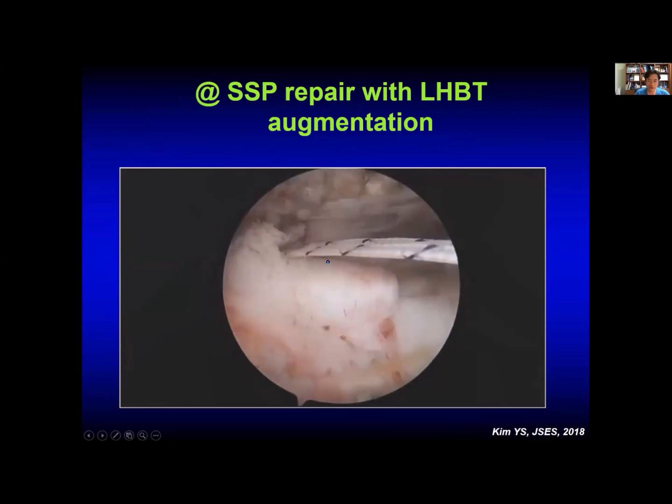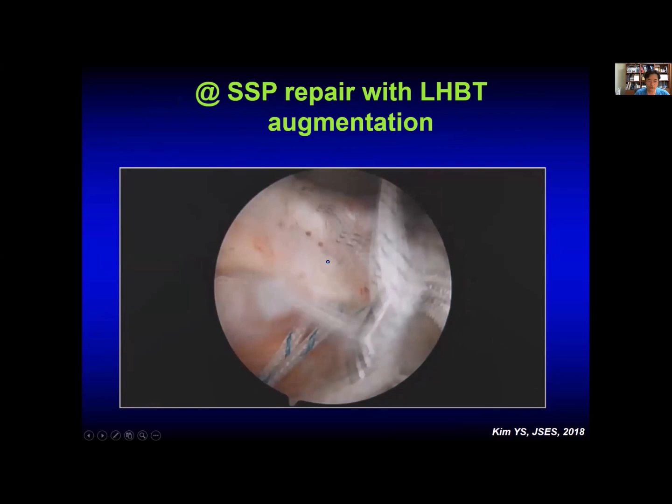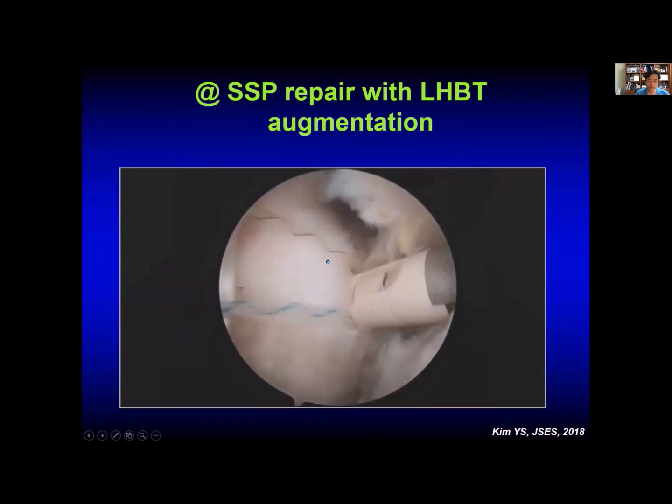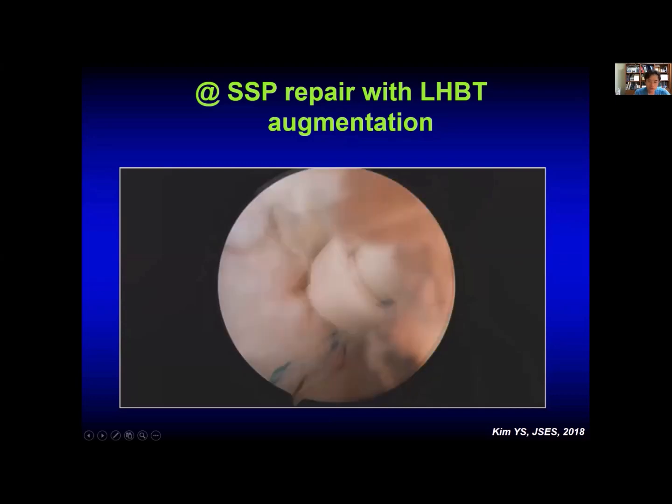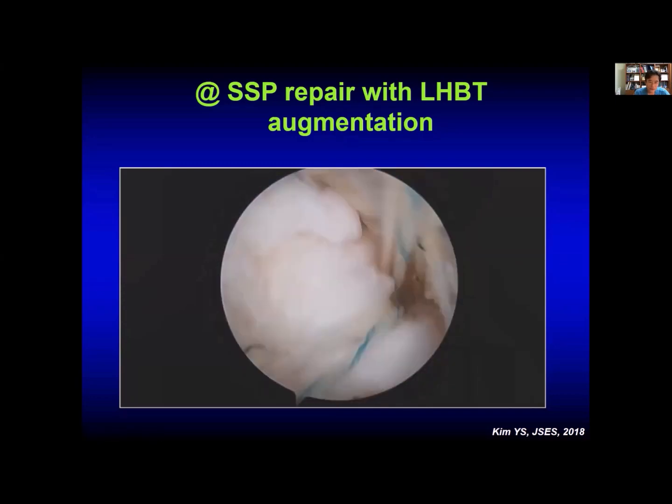And collect the suture from the medial side and insert the lateral anchor to finish the transverse cavity technique. So this is a conventional biceps augmentation.